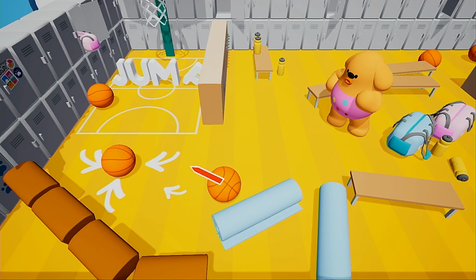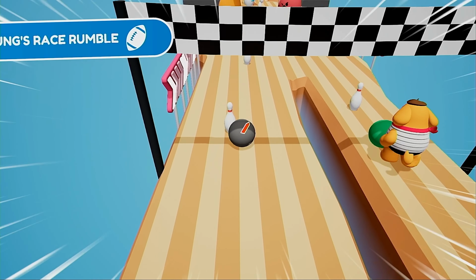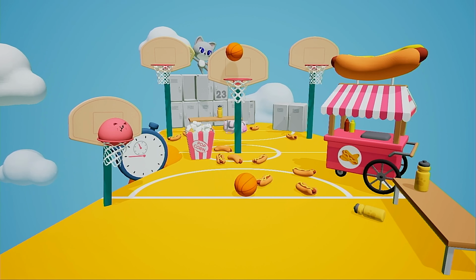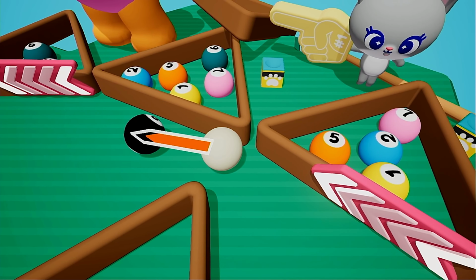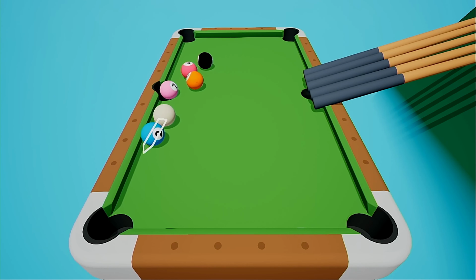The sports stages were probably our favorite of the four stage packs. You have basketball, bowling, baseball, and billiards. Stages involve you making baskets, dodging foam fingers, and hot dog carts. The billiards levels were easily some of our favorite stages as well. It adds a whole new variety in gameplay that's built off of years of playing pool.